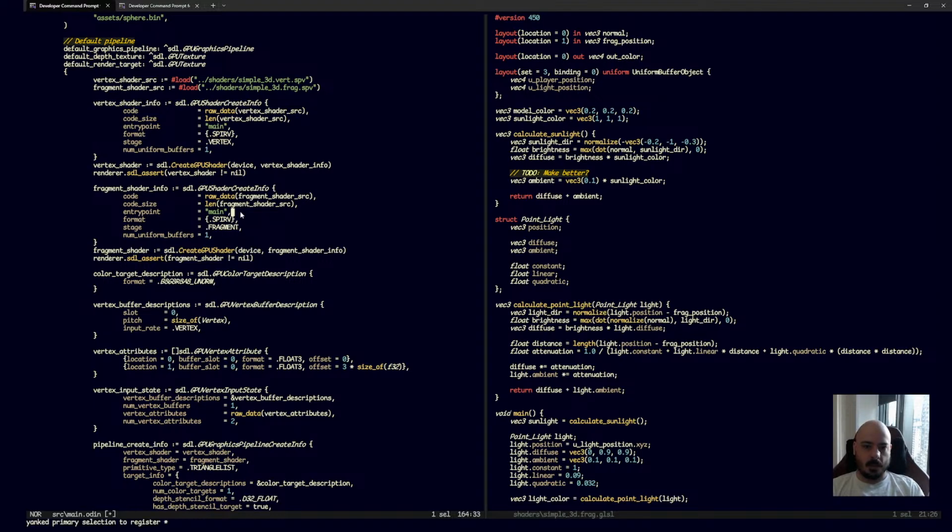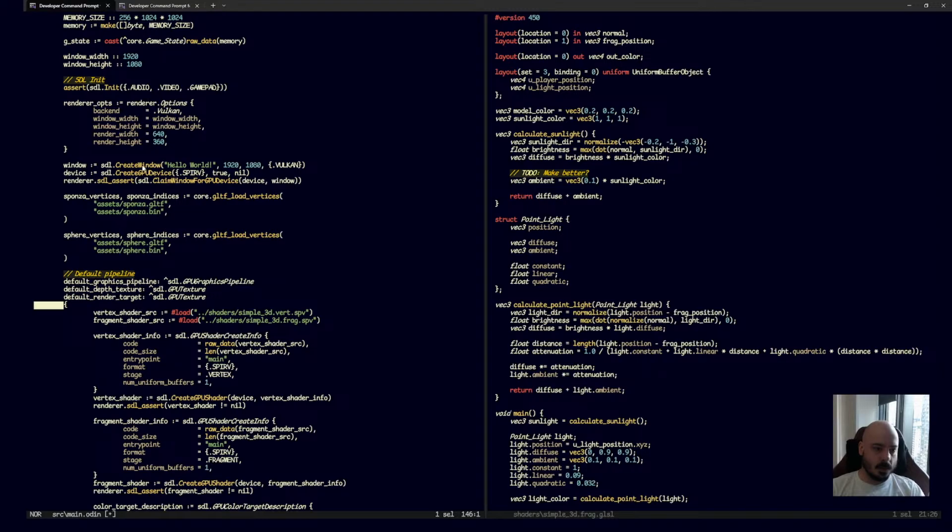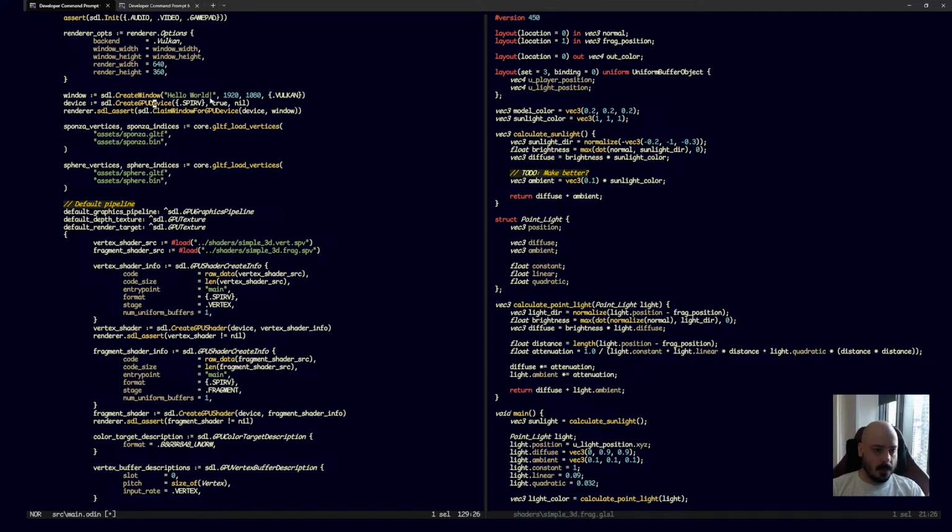Vulkan Bootstrap gives you a library that just does all the finding the GPU and all that kind of stuff, setting up the surface and etc. So SDL3 does that with just create GPU device, which is nice. So I guess, love how cross-platform it is. Yeah, it's pretty good.